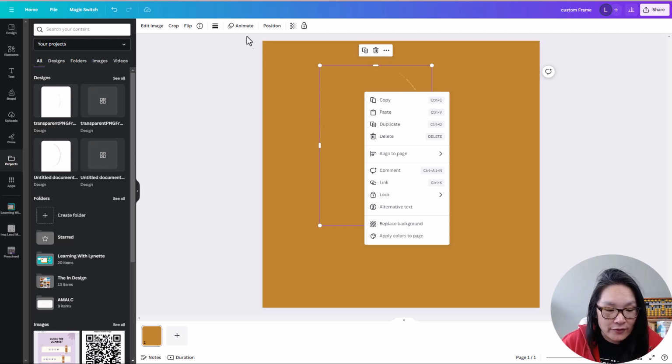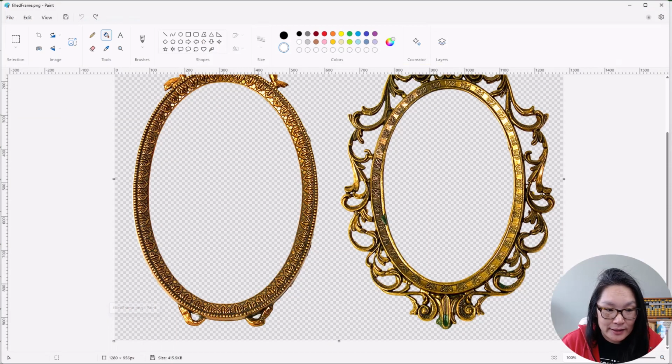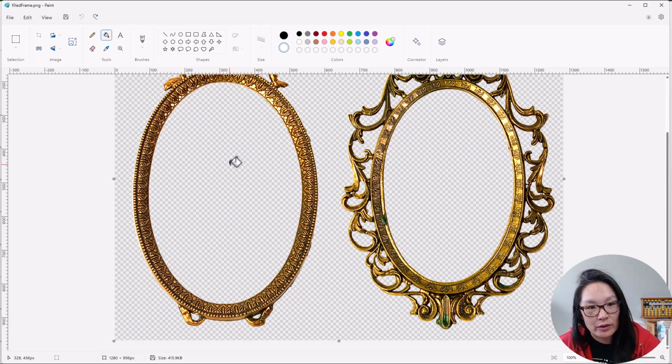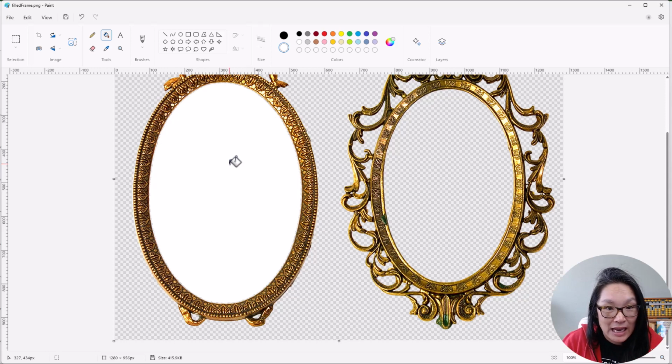In order to rectify this, what I did was I had to put it in Paint. So I put it in Windows Paint first. And from here, I did the fill bucket, and I'm going to right click on it, because the right click is the white background. I want to do the white background because it won't show as much as if I do it in any other background. So I'm going to change it to a white background. See how I did that?